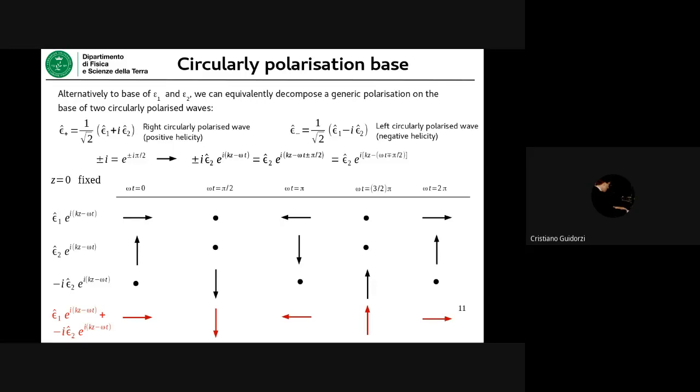Positive and negative helicity just reflect that in people's minds, whatever is related to the right hand is positive and whatever is related to the left hand is negative. This is not very fair to left-handed people like myself, so I don't particularly like it, but it is just a matter of convention. There's nothing negative with the left hand, it's just a way of speaking. So indeed, this is the case of a left-handed vector.